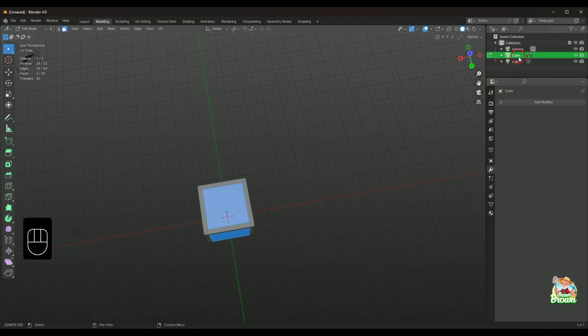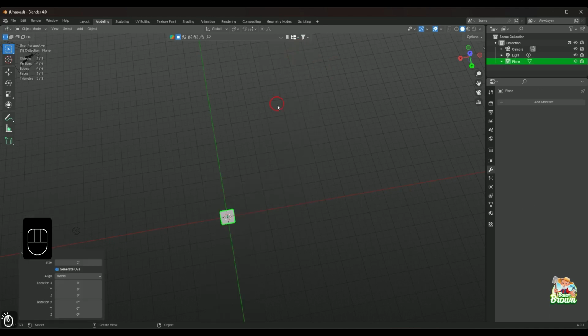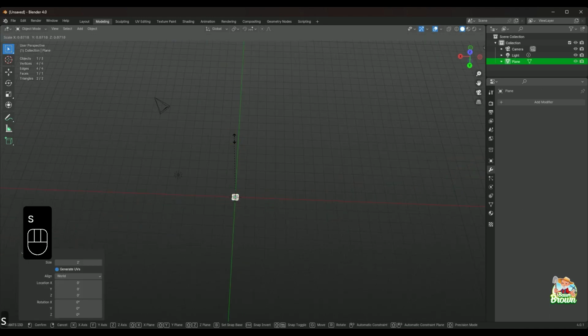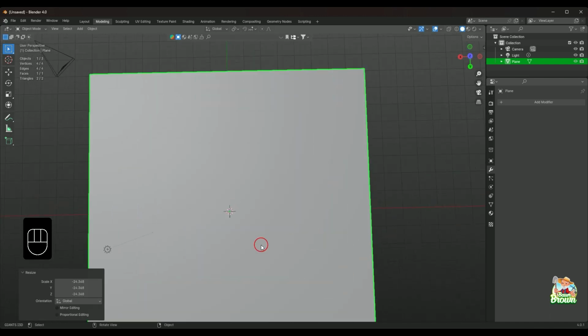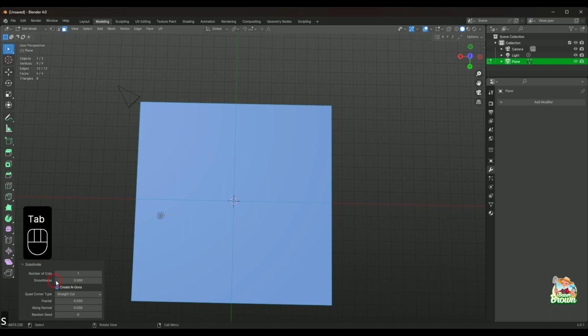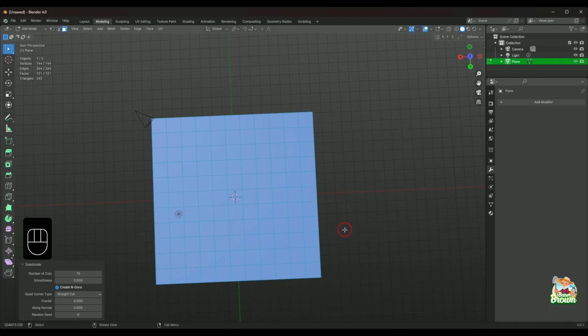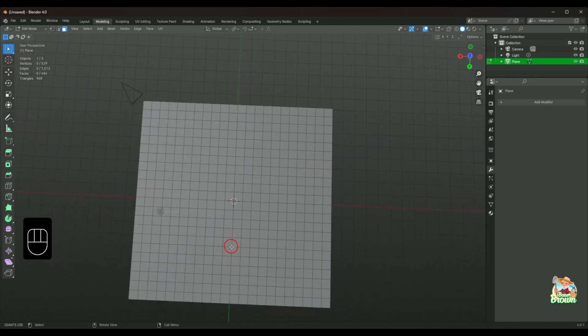So let me delete this cube. I'm going to Shift A and make a plane, and then scale this plane up big enough that you can see it, like so. And I am actually going to subdivide this. The thing with subdivisions too is once I've subdivided, I could just turn around and subdivide again, and then add another. You can just keep going and going indefinitely if you want to. So I subdivided the surface, and I forget what I was going to show you.